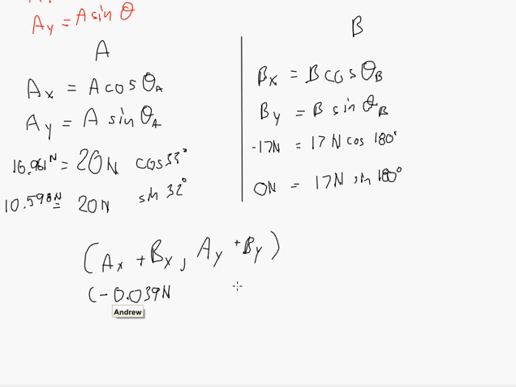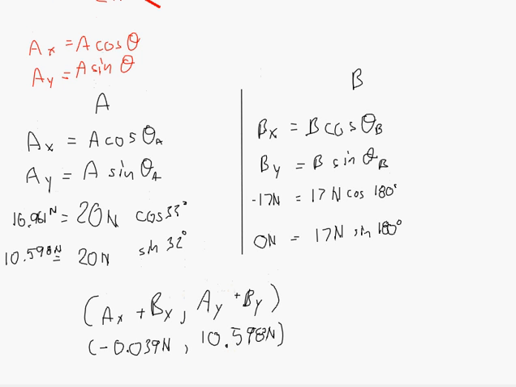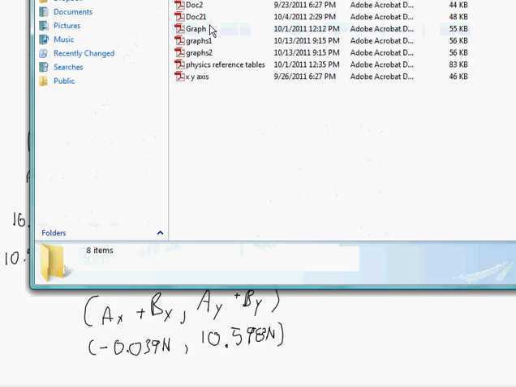And then I'm going to go the other one. Well, the other one's quite easy, actually. There's nothing with it, so it's just going to be a positive 10.598 newtons. Okay, so I've got my points, guys, and this is the point that represents the end of a vector. Now, I'm just going to draw this very vaguely. It's going to be a little bit bigger than what it actually is. I'm just getting another blank document up here, so I can do some more work.